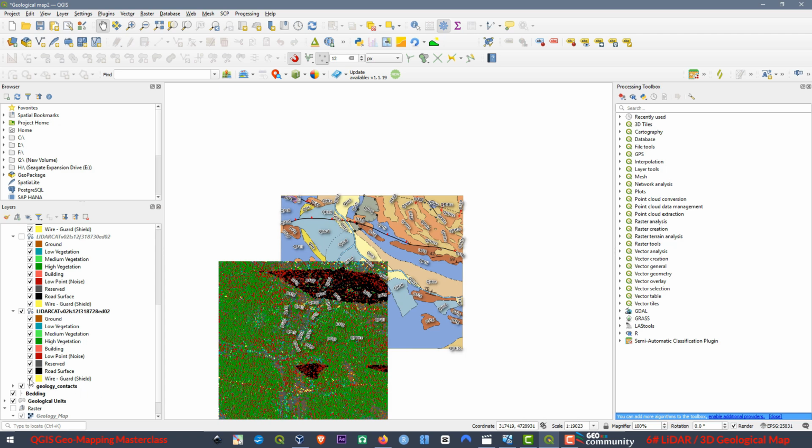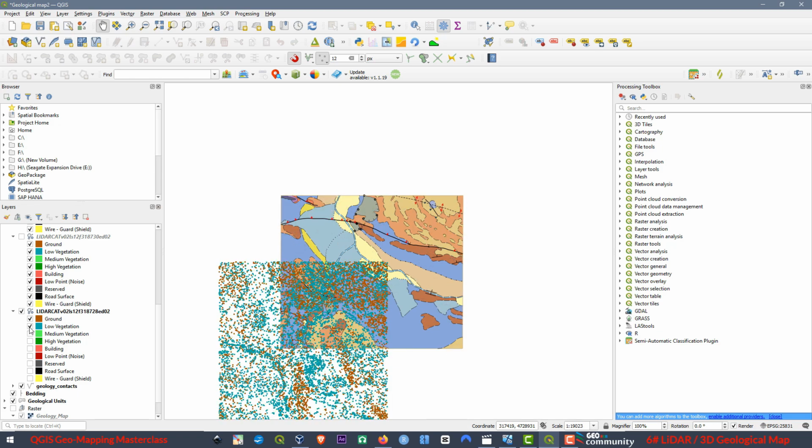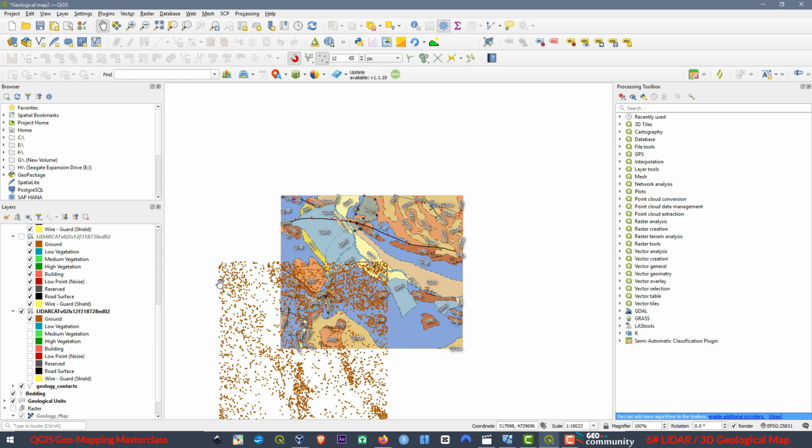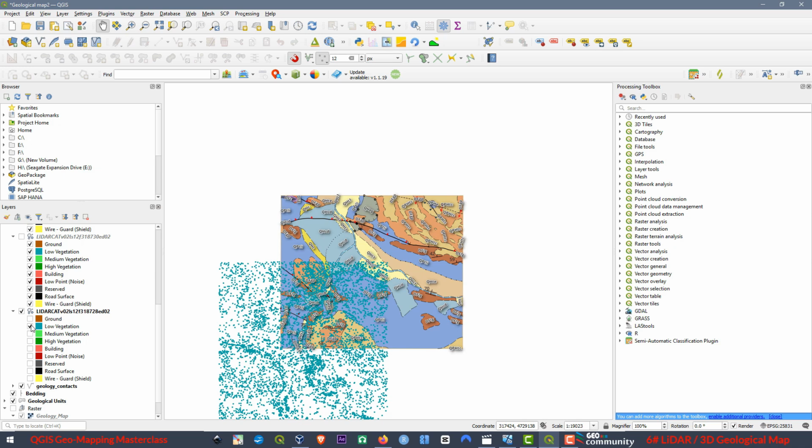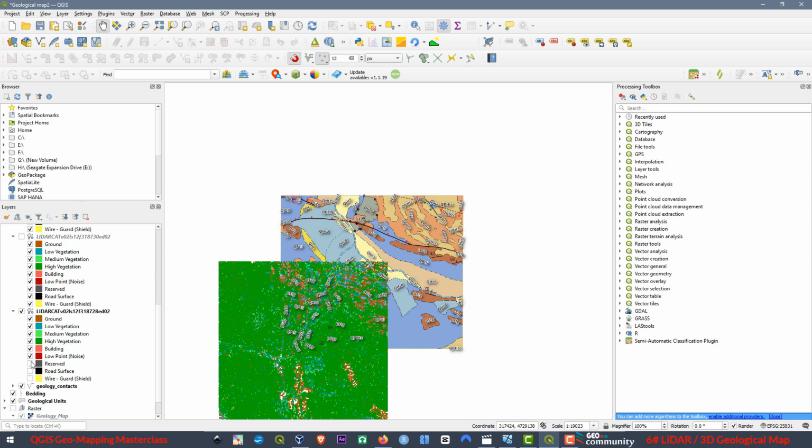And if we want, we can take the points of information and just leave what we want. In this case, this information just corresponds to the ground elevation. Then if we want just the low vegetation, we can select this one. This LiDAR data means that it has already been processed to have the information for these different types of elevation.